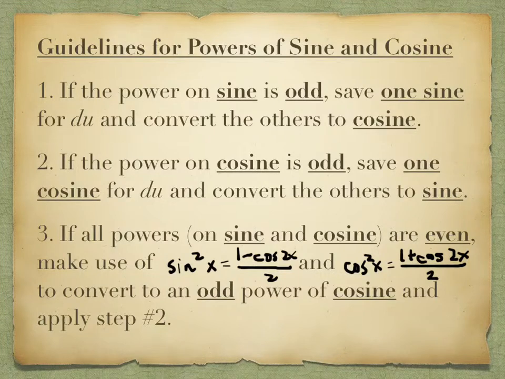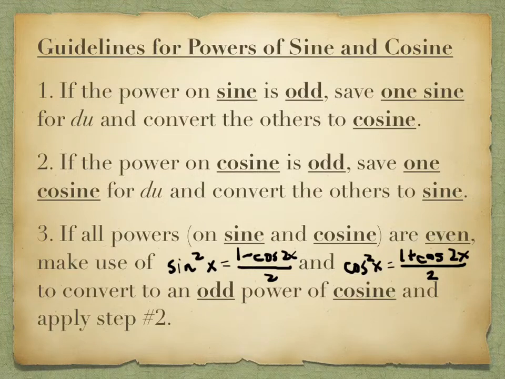So if the power on sine is odd, so if you have sine cubed, sine to the 5th, sine to the 57th, we're not going to have them that big, but if you did, that's going to be classified underneath guideline number 1. So if the power on the sine is an odd power, you save one of the sines. You leave one of the sines as sine, and then everything else would be an even power left over, and you turn all of those into cosine, and you do that using the fact that sine squared plus cosine squared equals 1. That was the Pythagorean identity in trig. And you've got a sheet of trig identities that I gave you last time.